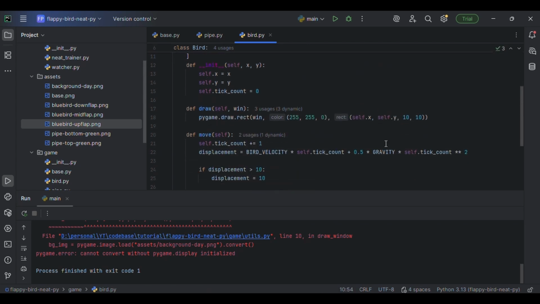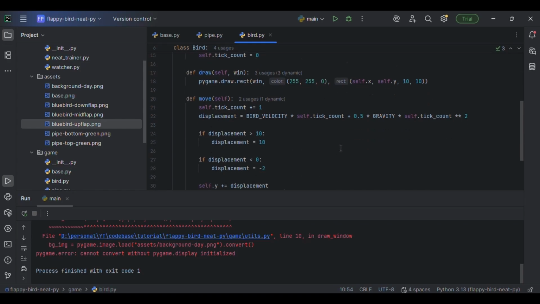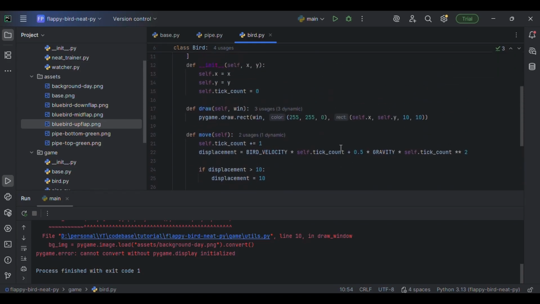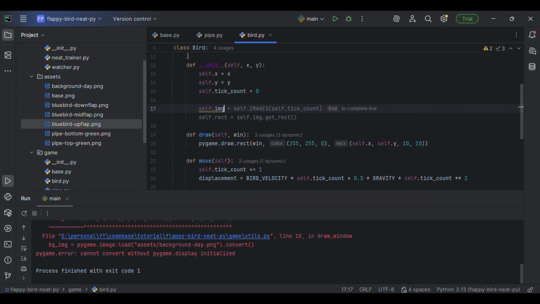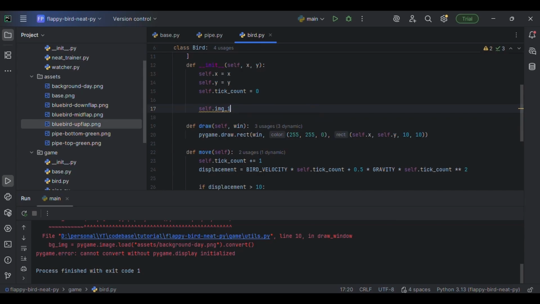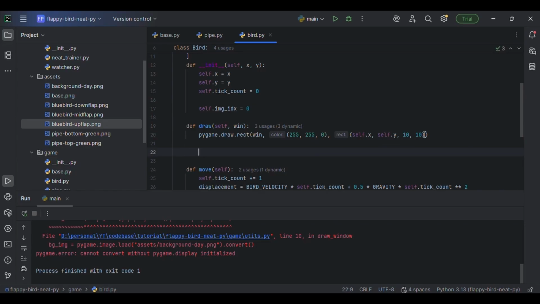Now what we'll do is, first of all, before the draw, let's initialize one variable, let's say image index, initialize it with 0, and here we'll load the image at image index and that is what we will draw.